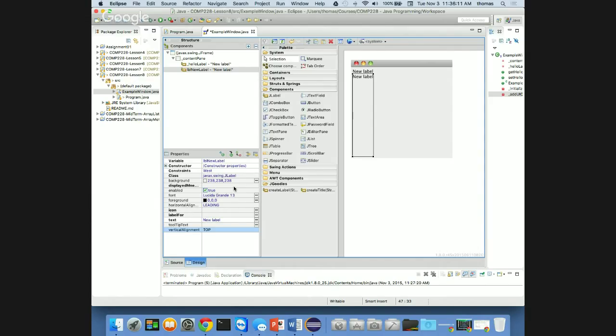Okay, cool. I don't have anything to label. There's a label for property too, and I haven't created that yet. My new label has to have its own name, so I'm going to call this the name label. Again, I'm going to make it a private variable that's accessible in my class. I know that, so I'm going to create the convention that I want: underscore name label. It's my name label, right? One thing I'm going to change: constraints is west. That's where it's going to be housed.